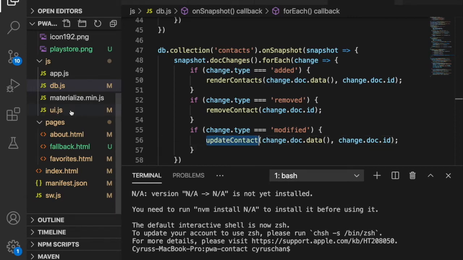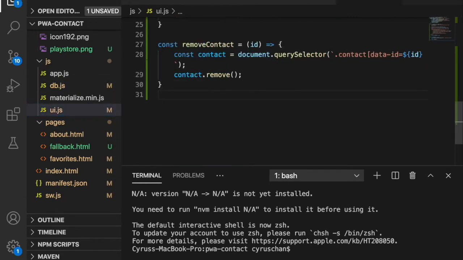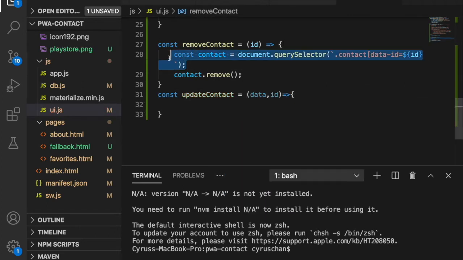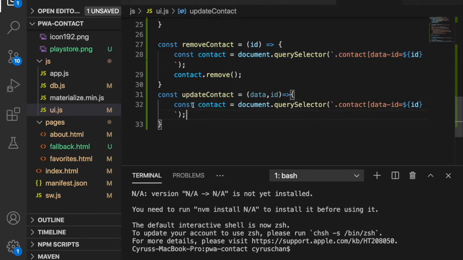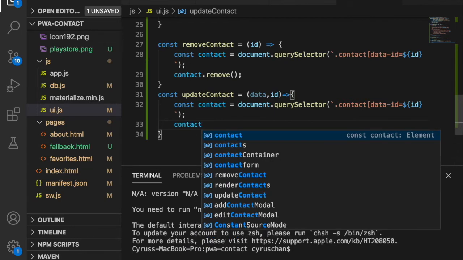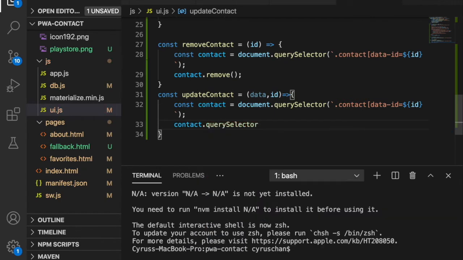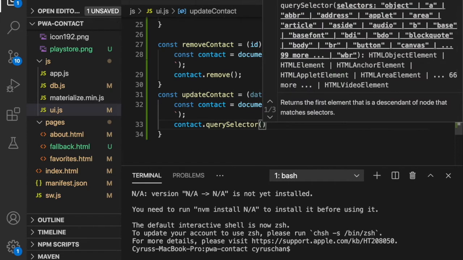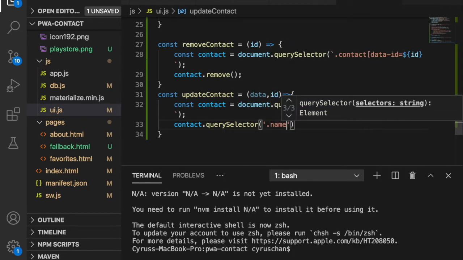So we go to ui.js, we create a constant updateContact equal to data ID, and then we also need to get the contact, and then we need to change the data, and we need to change the text inside the contact. So we use contact.querySelector, and we have the class of name.